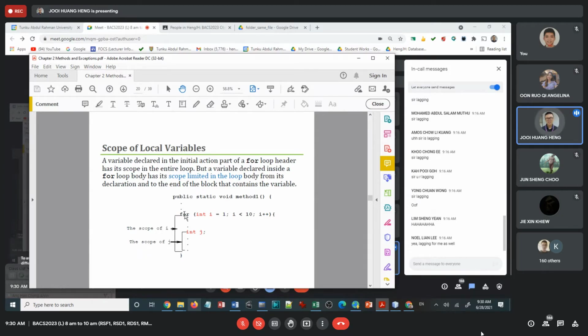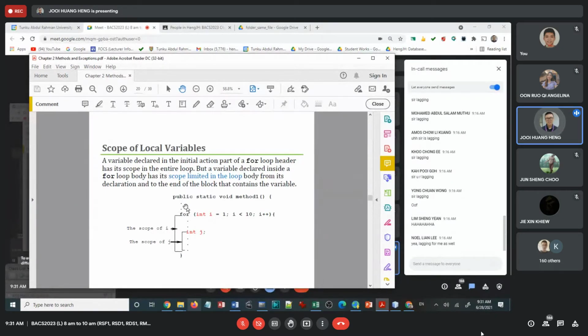But this int i is in the for loop, so it only takes effect inside the for loop. And you declare j here. j only takes effect after this line; before you declare it, you cannot use it. So you can see the scope of j is shorter. After you declare it, you can use it. The i can take effect for the whole for loop.